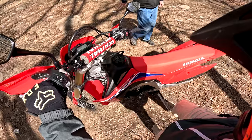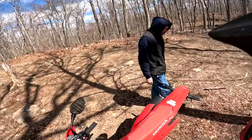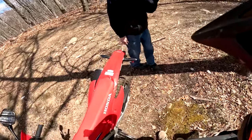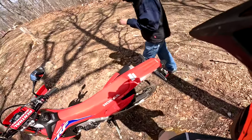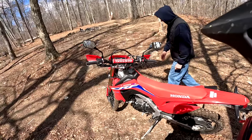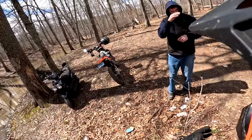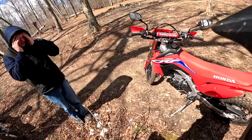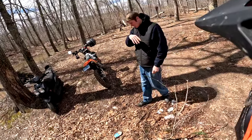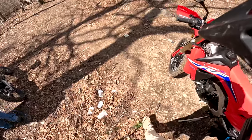It doesn't feel as beefy as my bike to go around the road. Dude, I didn't even hear you coming until you were right at the rock right there, jumping over it. Yeah. I don't know. The 500 feels a little bit more beefy. Maybe try mine out and see. What, like, less torque? Just bigger. Mine feels bigger to move around the woods. Yeah. I think yours is lighter. I want to check on that and make sure. I don't think so. I think yours is a little bit lighter.